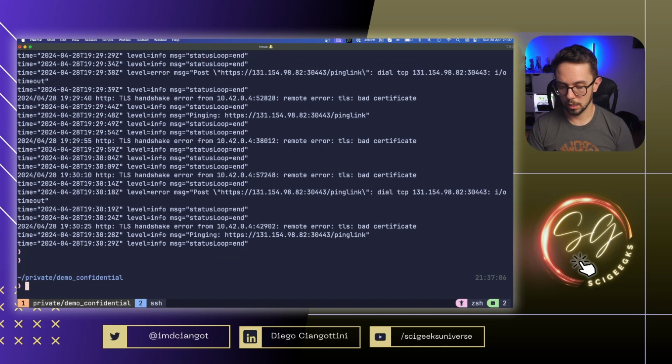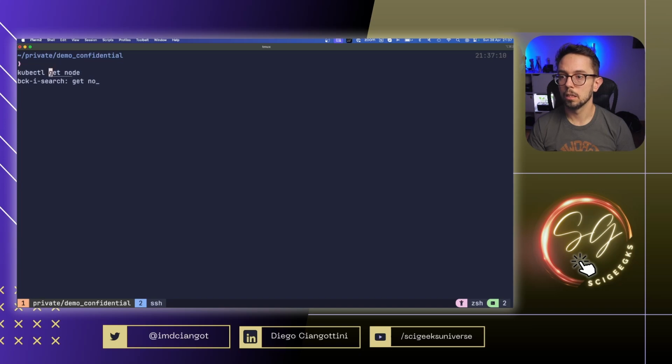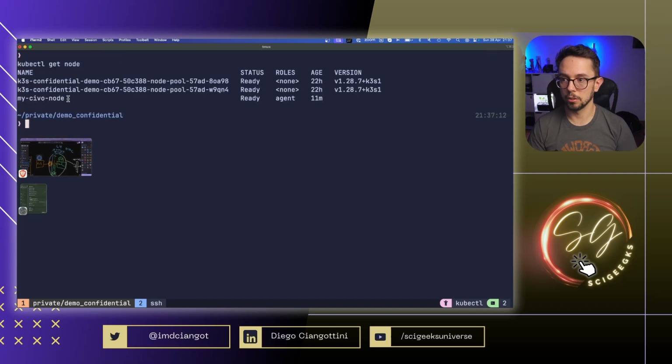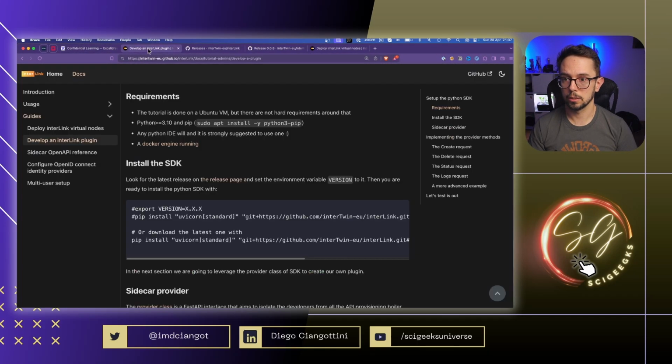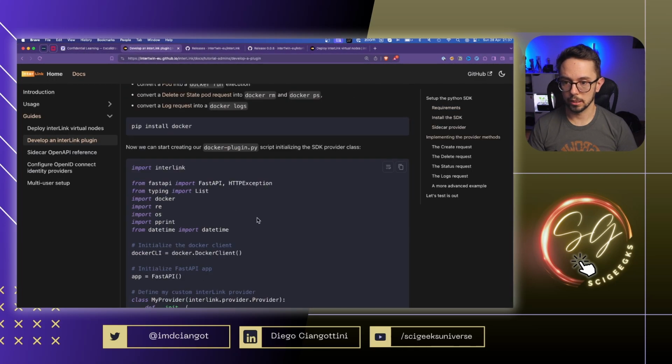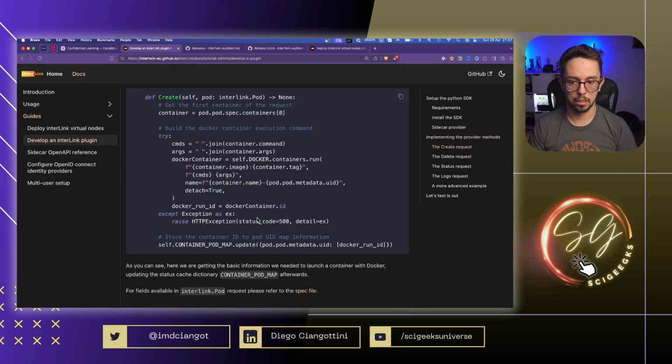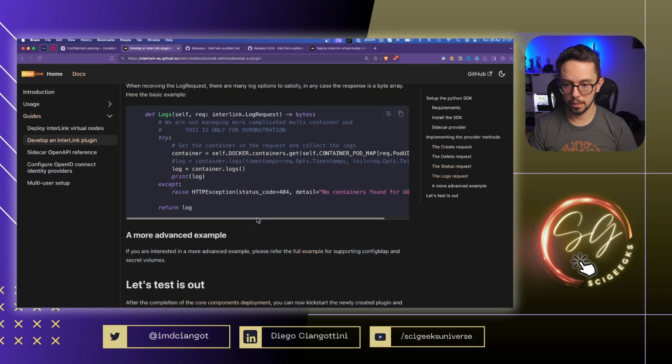Remember, we now have on our cluster a node called MySQL node, and I can assign pods to this node. How can I do that? Again, you can take a look at the examples that we have.